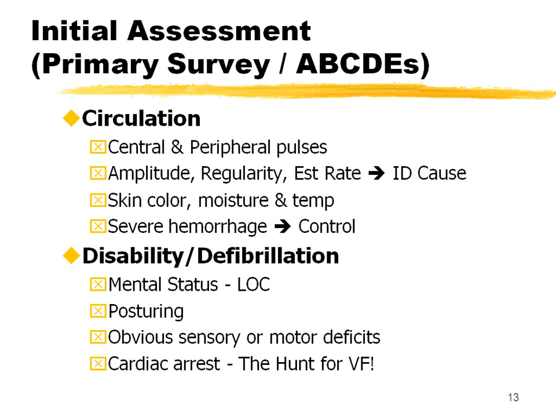So obviously, obvious sensory or motor deficits. It's like if you've got somebody in a car accident, and you're sitting there poking and prodding their open wound injury on their leg, and they're like, why are you doing this? Why aren't you getting me out? That should be kind of a clue something really bad just happened. And obviously the other one, defibrillation, cardiac arrest, hunt for VFib. That's one of the things we always look for: unconscious, unresponsive, if we don't have a pulse, let's get them on and see if we can blast them with electricity right away.